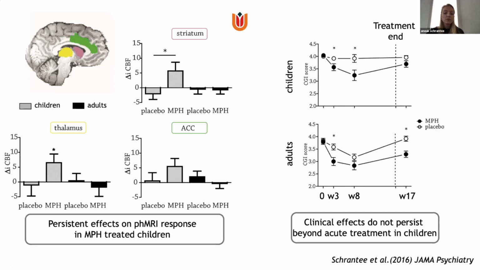So it's possible that these neurobiological effects and clinical outcomes are not necessarily related to each other on a similar timescale, which is also supported by animal studies that demonstrate that behavioral effects of early medication are largest in early adulthood. However, from these results, it's difficult to conclude something about either positive or negative consequences of this 4-month treatment on the pharmacological MRI response.